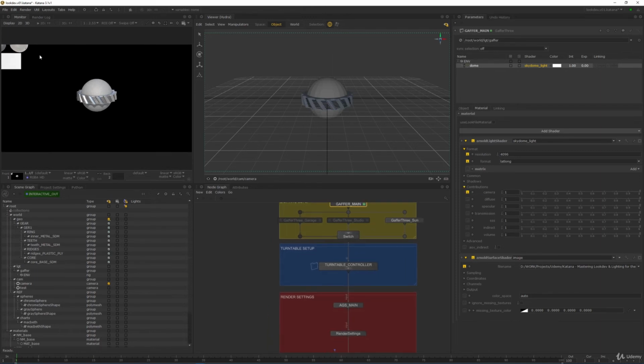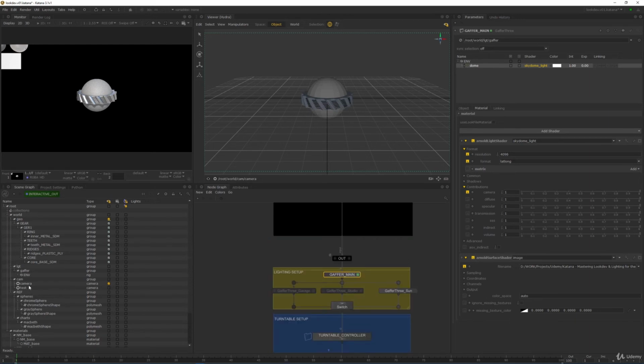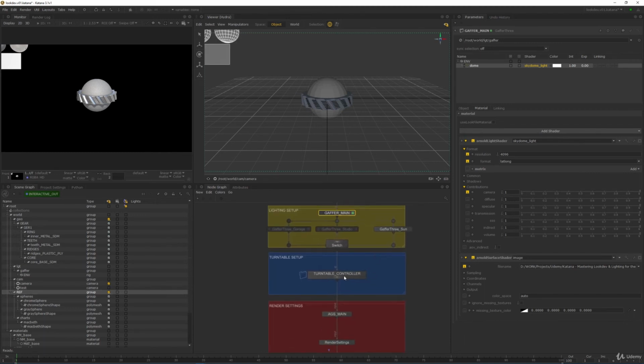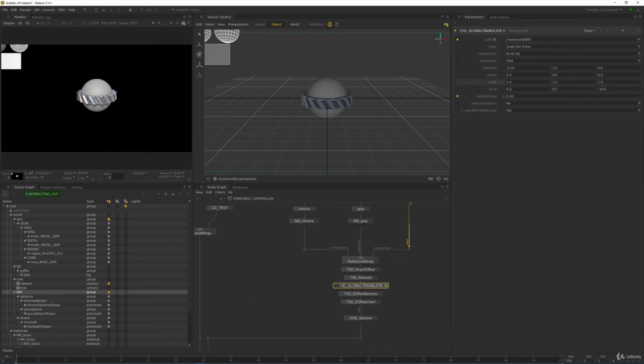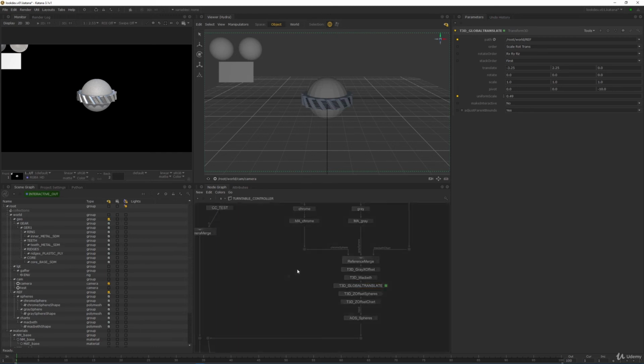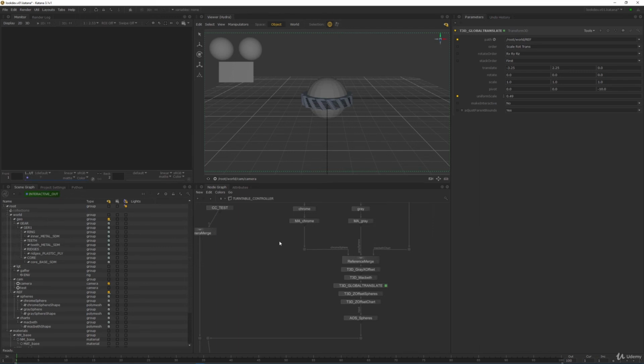And now, because we changed our field of view, we would need to readjust our reference spheres. So let's just head back into our controller, go into our global translate, and change these values a bit. So maybe we just go on 4. Okay, we need maybe 3.5. And you can see it's kind of a nuisance, or a hassle, to move them when we don't expose all those values. So we will definitely work on this to make it a lot more accessible and more user-friendly to work with. So now we have it placed in the top left corner. Right now we don't have a Macbeth shaders, but we will take care of that also in a later section or lecture. So let's just render this again.